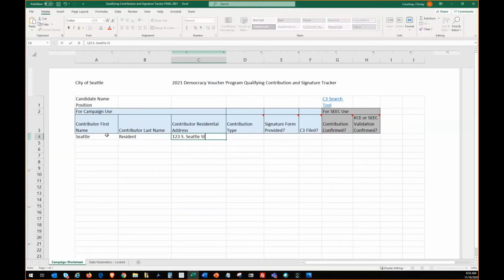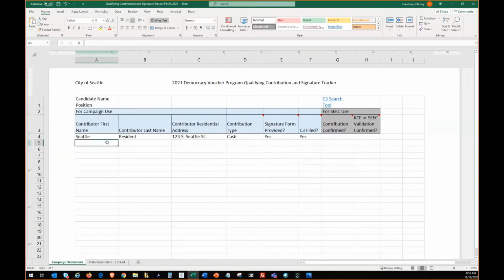Everyone on the spreadsheet should have Seattle as their home city. In column D, we'll select cash from the drop-down. In column E, we'll select yes, because this is a cash contribution, and all cash and check contributions must have accompanying signatures from the contributor. And in column F, we'll select yes, because all contributions must be reported on a C3 filed with the SEEC.